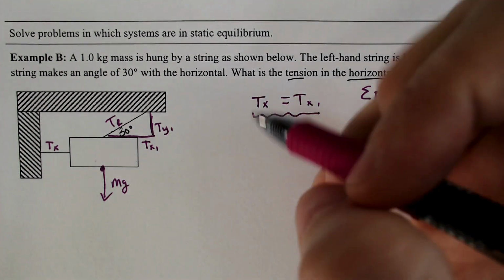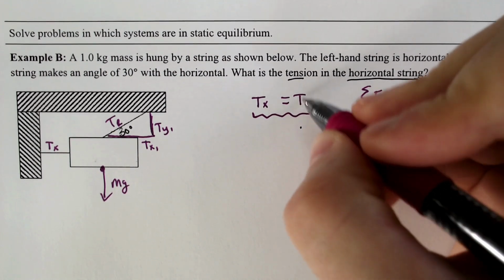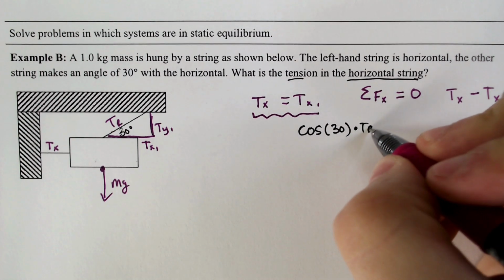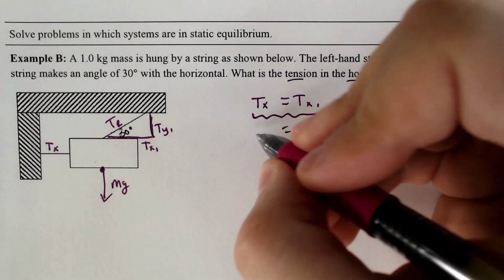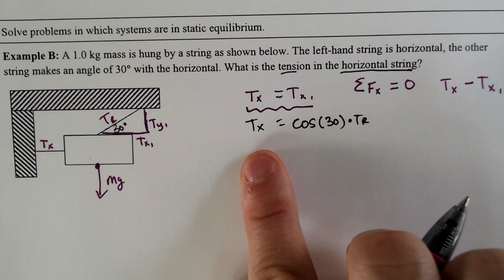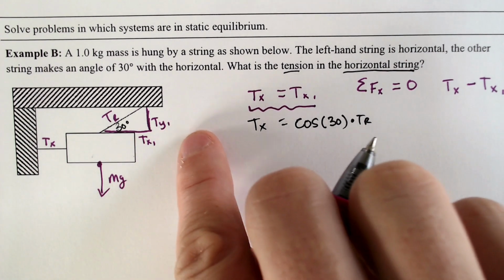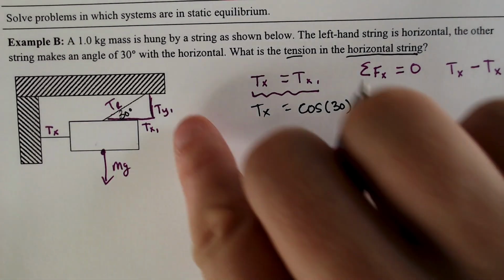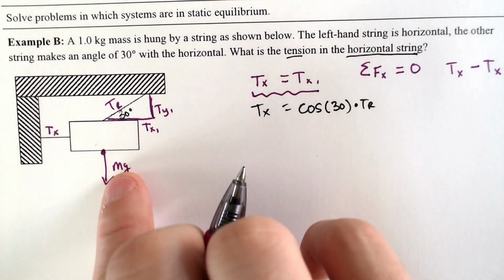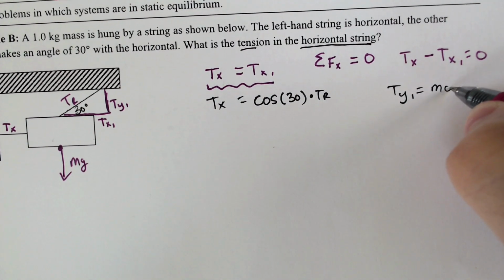Now, with that in mind, we would know with this 30 degrees that Tx1 is essentially going to be cosine of 30 times the T of R, but we don't know the T of R, so that's not very helpful, but it will be used later down the line. In order to solve this problem, because we have Tx and we have Tr, we can't solve it yet. We need to deal with the vertical component first, because the vertical component can be dealt with the same exact way. We got Ty1 must be equal to mg, because this vertical component must be canceling out gravity. So that means that Ty1 must be equal to mg.